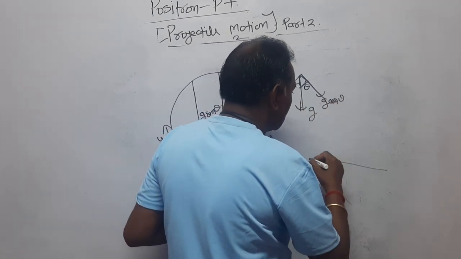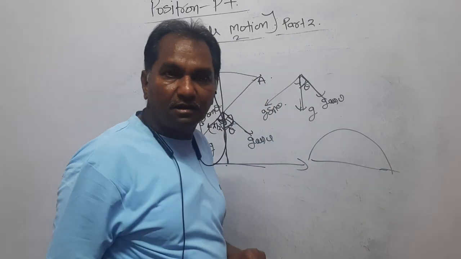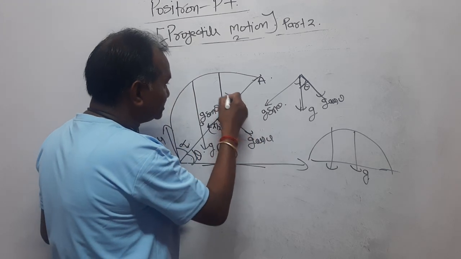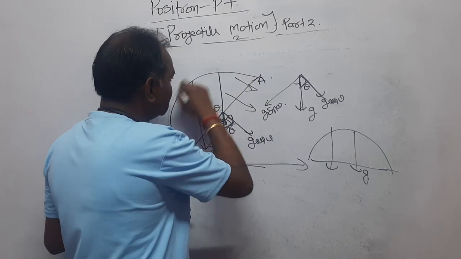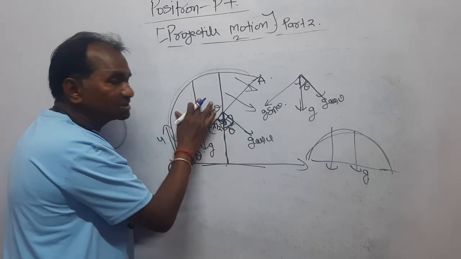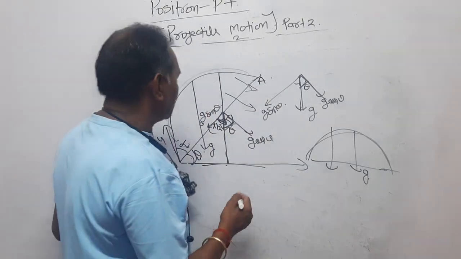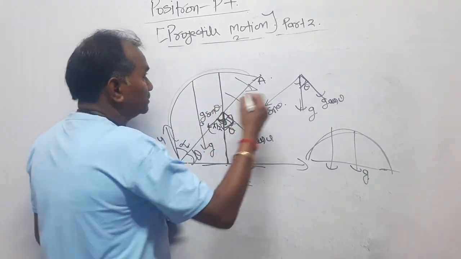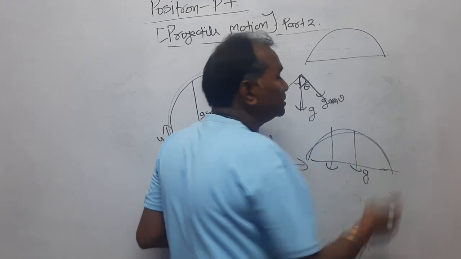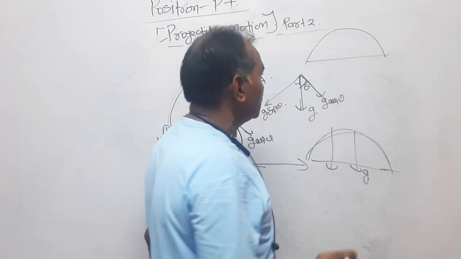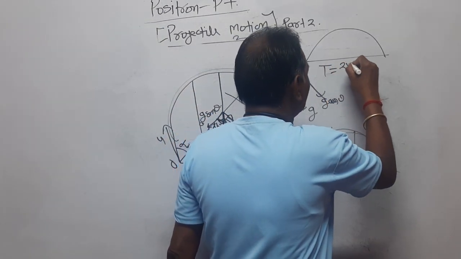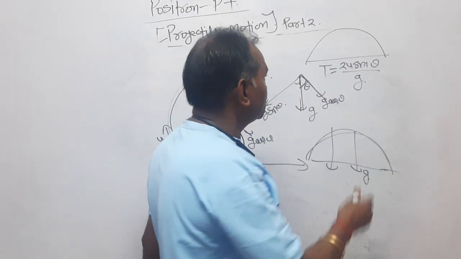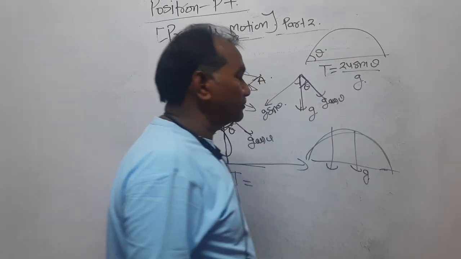Look here, when you are considering that kind of projectile, G was vertically downward like this. Now here G cos theta is acting downward. Now this is similar to this. So in this case, if you are trying to find out time of flight, T is equal to 2u sin theta upon G, which you proved in the last video. G was acceleration due to gravity and theta was this very angle from the ground, right?